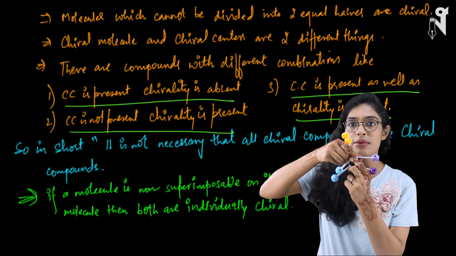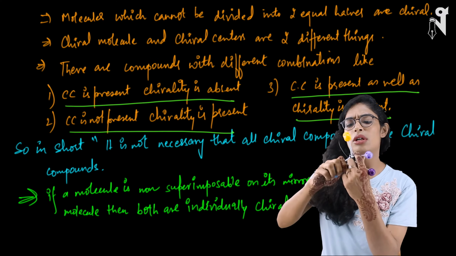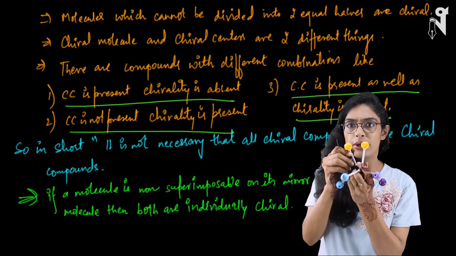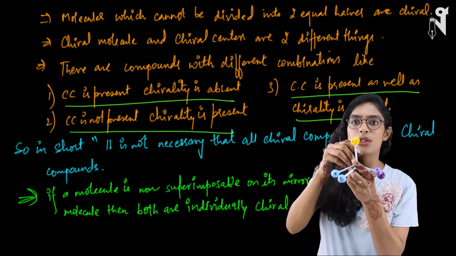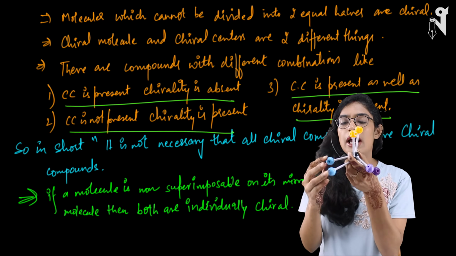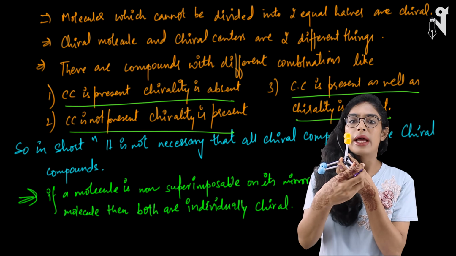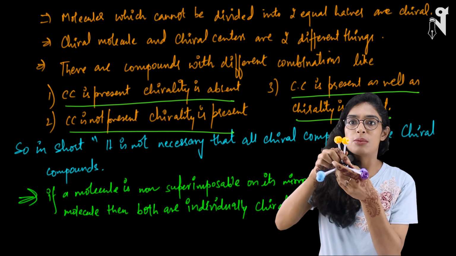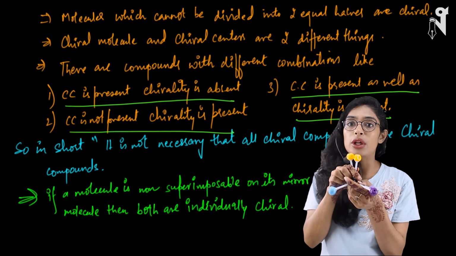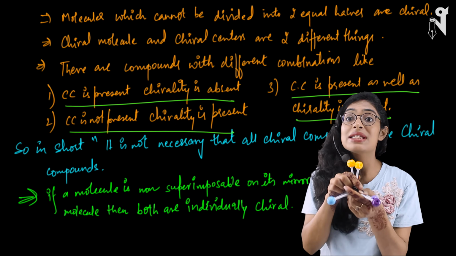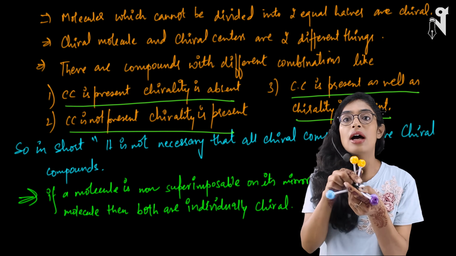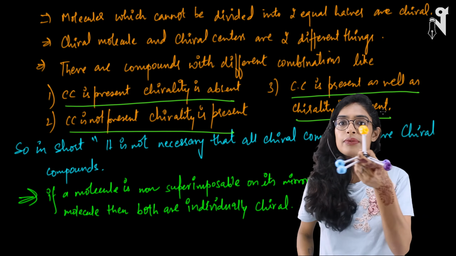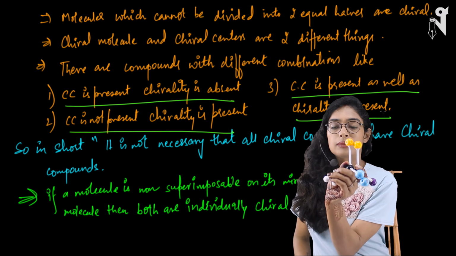superimpose, basically the same substances will superimpose. Here it is 3D, so it's like your yellow is touching yellow. Look at it: yellow is touching yellow, black is touching black, white is touching white, your blue ball is touching blue, and the purple ball is touching purple. This is completely superimposable. Each and every part of one molecule and the other molecule is getting superimposed because these are identical. I hope you are able to see it.